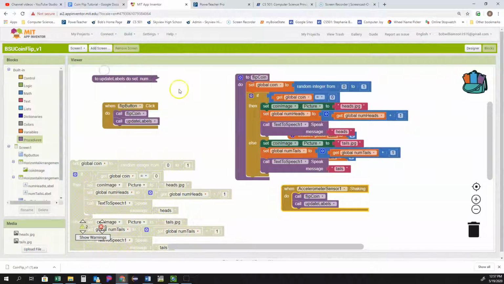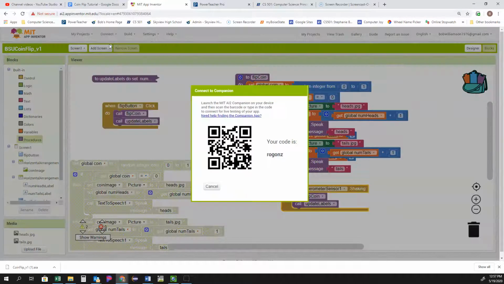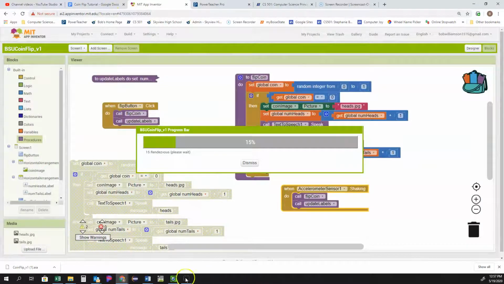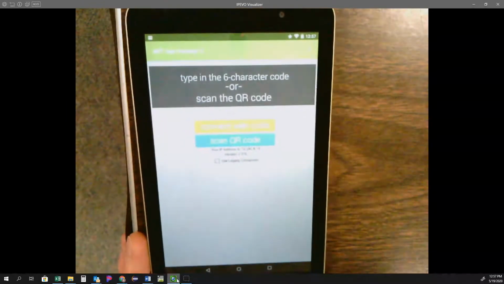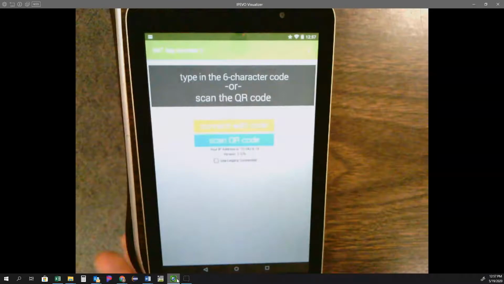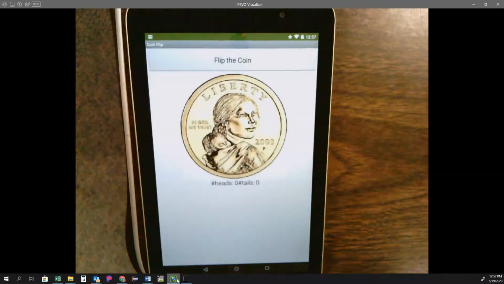I might just be able to refresh that. Maybe not. Let's connect it. Nope. Okay, so here's our application.